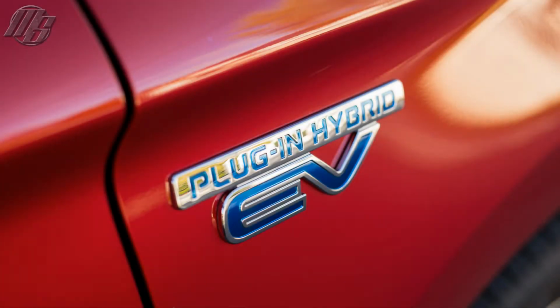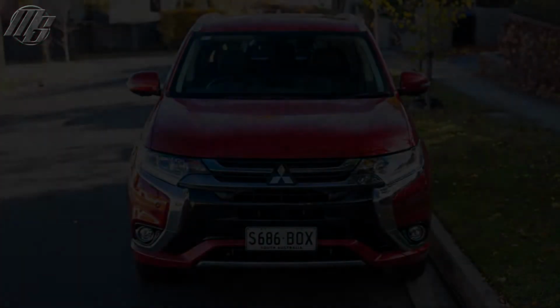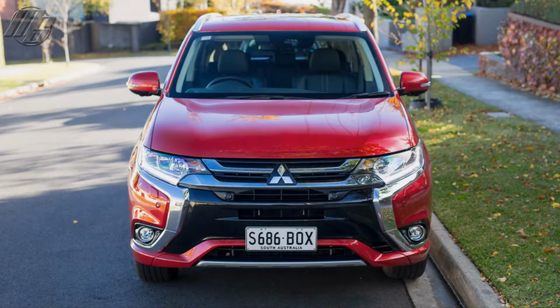The main reason why people buy hybrids is to save money, and this is precisely what it does. At the cost of 29 cents a kilowatt hour, a full charge uses 9.8 kilowatt-hours, which adds up to just $2.84. Mitsubishi claims a full charge will net you a 50 kilometer range. My drive home is 49 kilometers, and quite a few times I arrived home with around 2 kilometers left on the range without having used a drop of petrol.